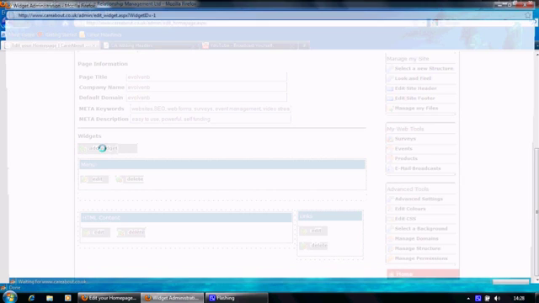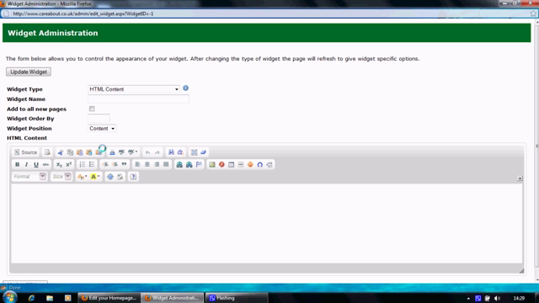So when we go in to have a look at the widgets which we're going to be adding in, widgets are effectively functionality that you choose to place in different containers or different places on your website. The options that you have are HTML content, which is about pictures and words, menu is about navigation, link listing, which is about links to other websites, embedded surveys, which enable you to put forms or surveys onto your website through our Vision product, and which enable you to take that information that is collected on your website and download it straight into an underlying marketing database should you wish to do so.